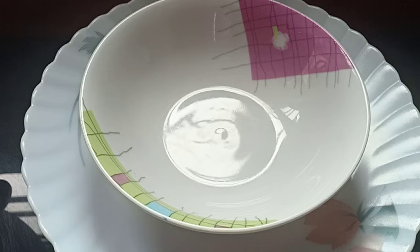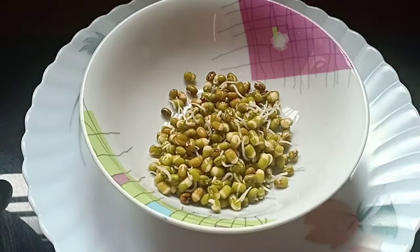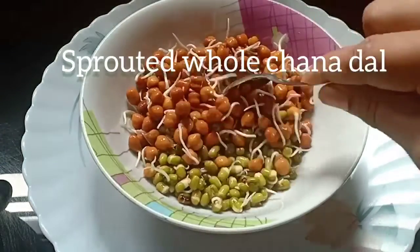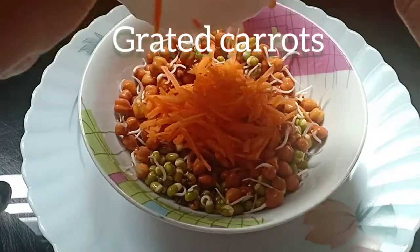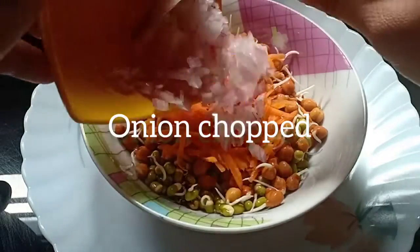This is the recipe for high protein salad. First, I'm going to take sprouted green moong dal. Then I'm going to add sprouted chana dal. Grated carrots. Finely chopped onion.